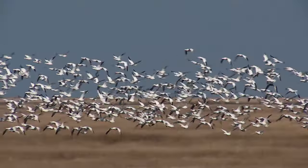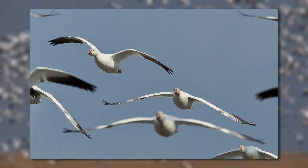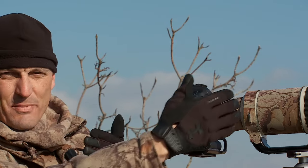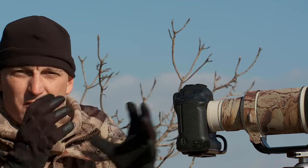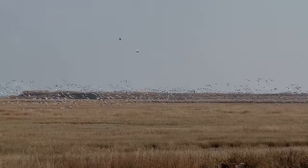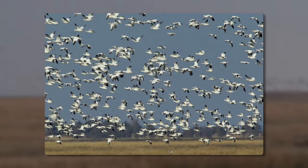Now, why do I need to use an f-stop of f8? Well, I have thousands of birds in my scene here, and there's a lot of depth of field between the birds on the front of the flock and the ones in the background. And I want as many of those birds in sharp focus as possible. Because we're not close enough to pick out one or two or even a small group of three or four birds, I'm having to shoot the whole flock and encompass some of the environment in which they live, the marsh and the water below them. So I want as much in sharp focus as I possibly can get. So I'm using an f-stop of f8, which is going to give me more depth of field.